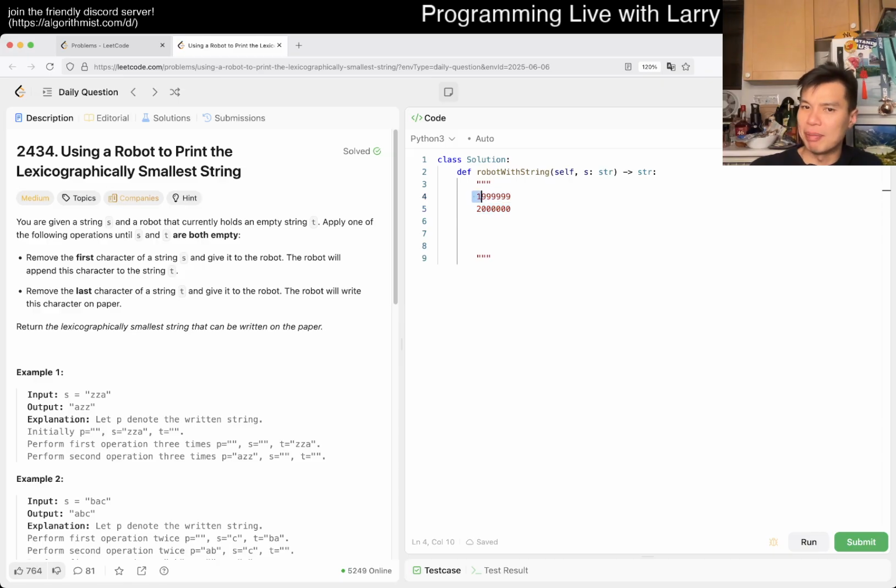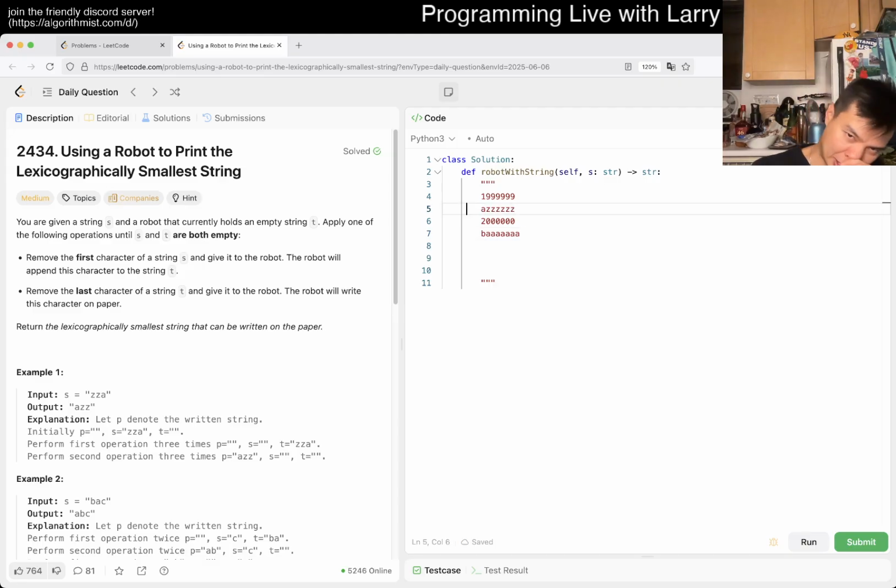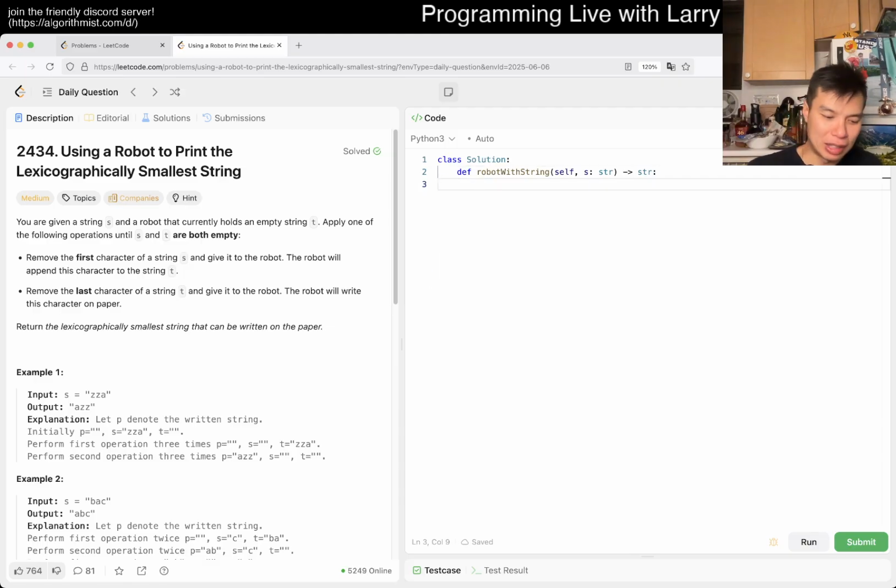You just go one digit by one digit. It's the same thing for strings. So if you have an A in the beginning, it doesn't matter what the other one has, even a Z, the A is always going to be earlier. That's the TLDR. I think sometimes I myself get confused, and I try to use that visualization to help myself figure out how to get the smallest string, right?